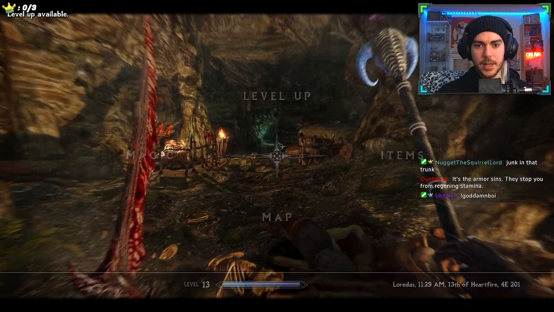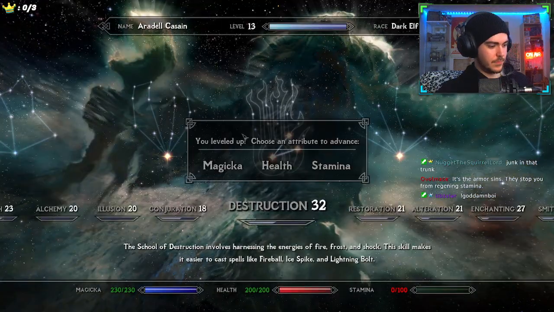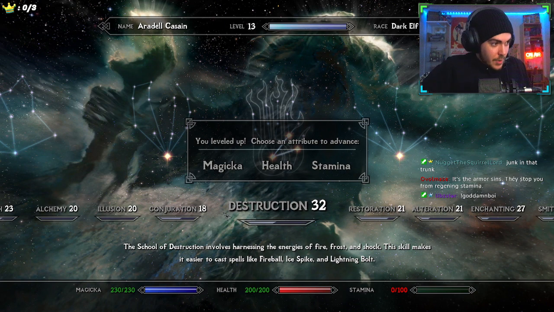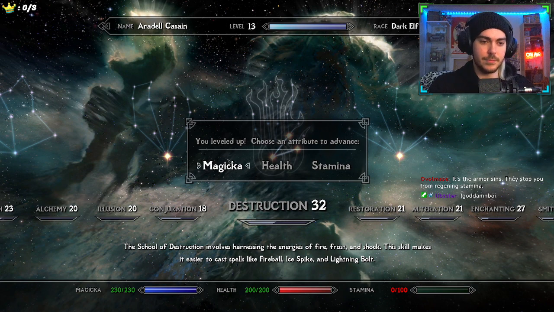Oh yeah, we should probably level. Oh god damn boy, you hot. He's gorgeous. Oh, the armor sins stop you regenerating? Well, I ain't wearing this armor anymore then. I'm gonna spend my life praying to deities day in, day out just to wear some armor.